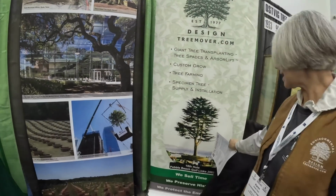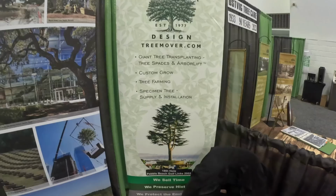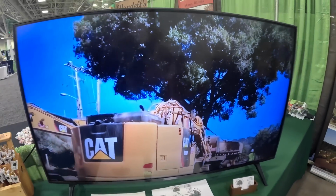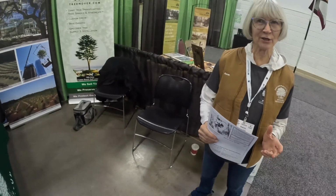This is the 18 pole at Pebble Beach. That's a very famous tree. I mean, these are monster trees. A lot of trees like the live oaks are heritage trees. You're not allowed to cut them down. There are tree ordinances, and trees like this are moved in order to make room for development. What do you mean you're not allowed to cut down? There are ordinances. You're not allowed to cut down that tree. An ordinance where? In Martha's Vineyard? In the city? Many cities, many states around the country.